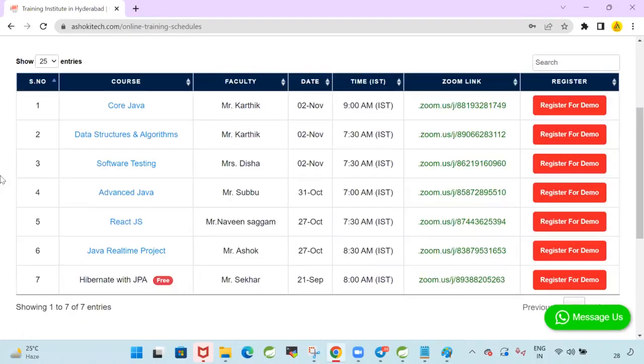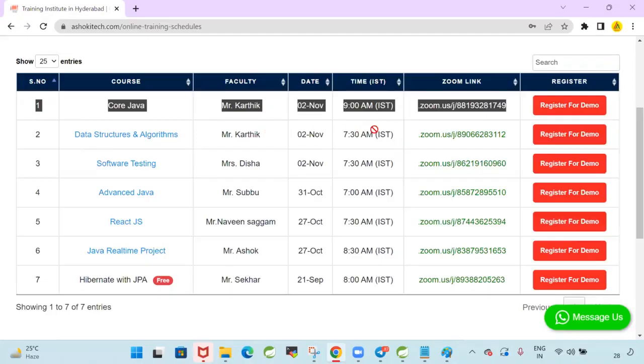Okay, in any application, whenever there is a table, you will return multiple objects from the method. Got my point? So here the course schedule is displaying, the timetable is displaying. In the timetable, is one row available or multiple rows available? Multiple rows are available. Can I consider this as one row? Can I consider this one row as one object? Can I consider this second row as one object?